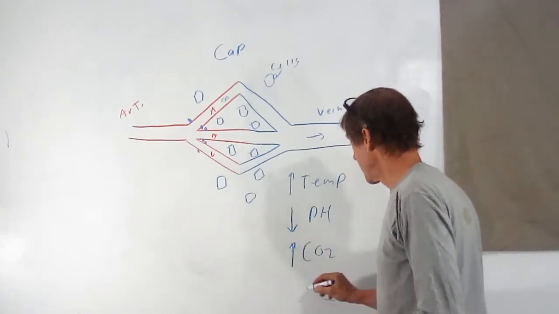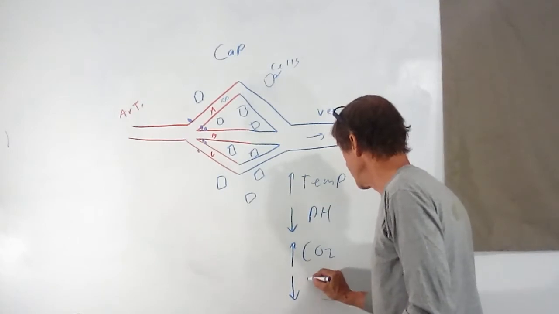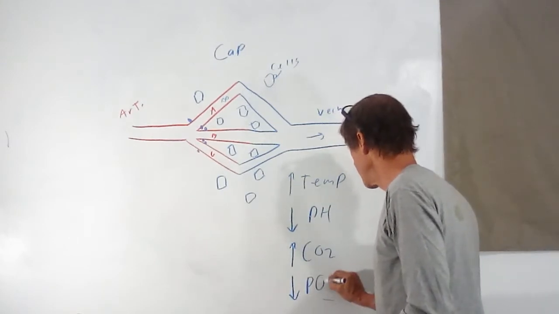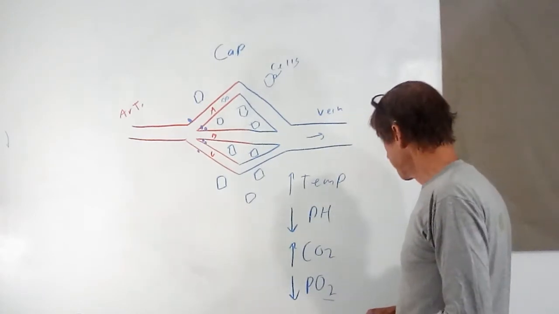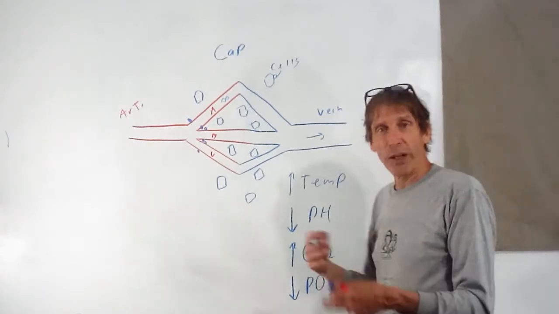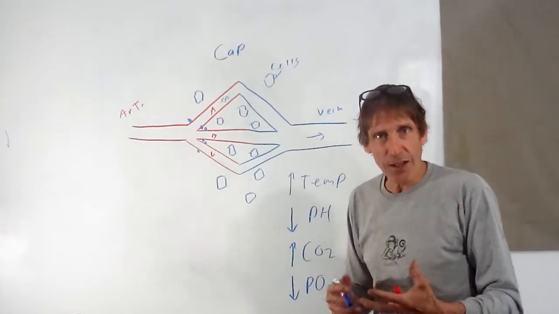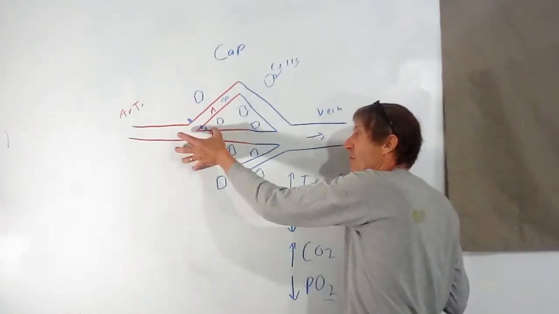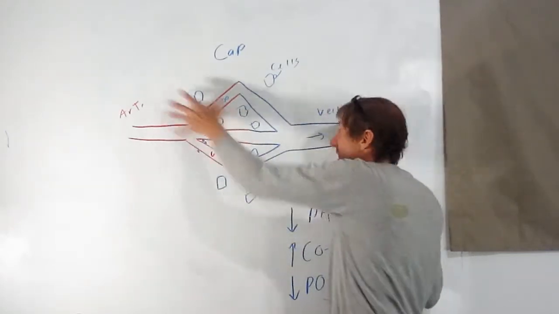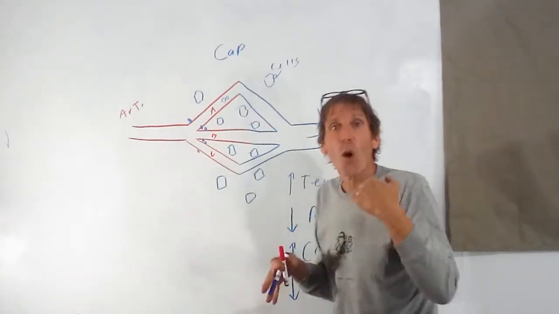That affects pH, but it's also a chemical. You might have a reduction in oxygen levels. I'll say PO2, that's just a concentration of oxygen. Also, some other organic phosphates like DPG can be produced during metabolism. All of these things tend to cause the precapillary sphincter to dilate, to relax. That's going to send more blood to that tissue when it needs it.